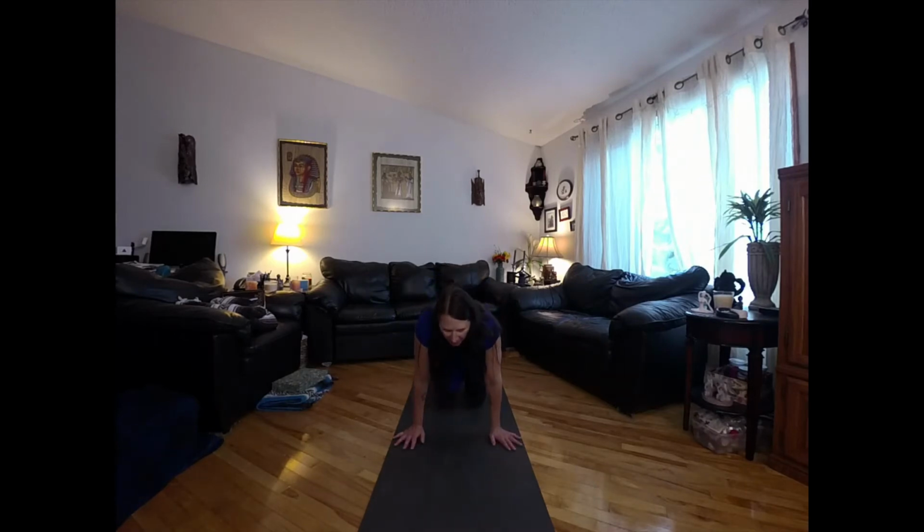Come forward, untuck your toes, sit back. We'll go a little bit further, one side at a time to start with. So you can take your hands back a little bit behind you, lift your right knee if you're able to. So this will stretch the front of the ankle. Not everybody will be able to do this, depending on the structure of your ankle joint. Take the right knee down, lift the left.